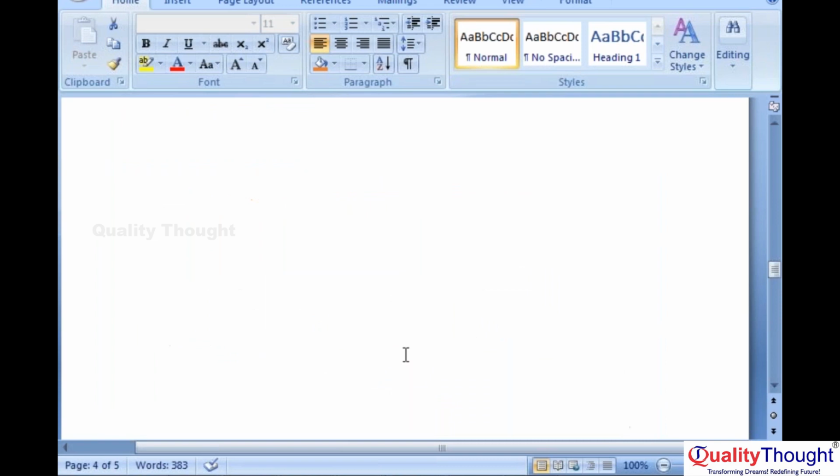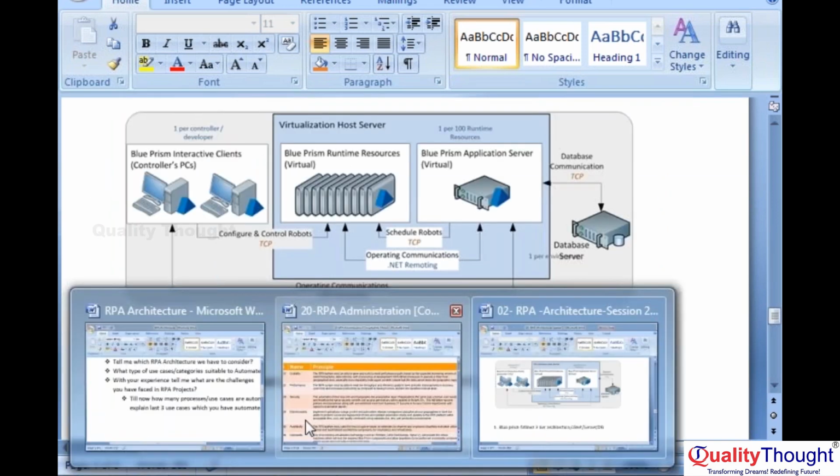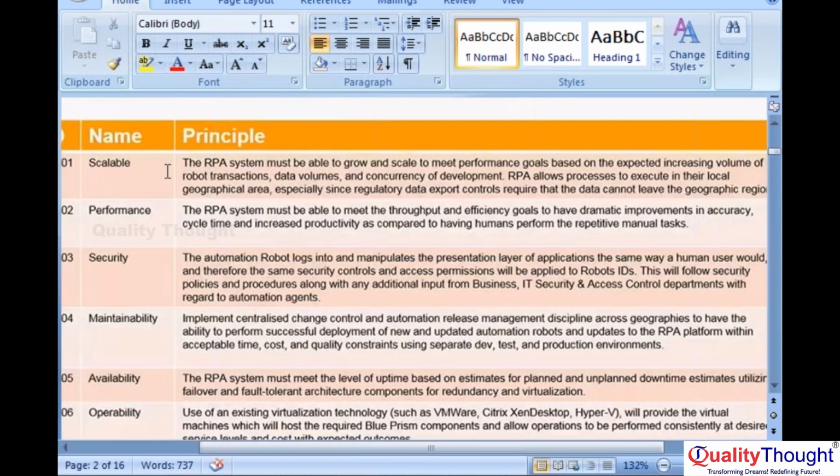What is the actual point? If you remember our discussion, the actual point is scalability. So what is scalability? If it is not visible to you, I'm reading the statement. If you are an admin for RPA, the RPA systems must be able to grow and scale to meet performance goals based on the expected increase in the volume of robot transactions, data volume and concurrency of the development.